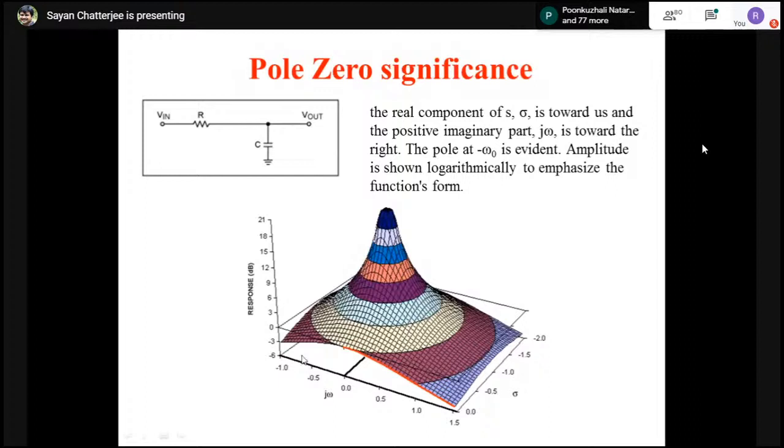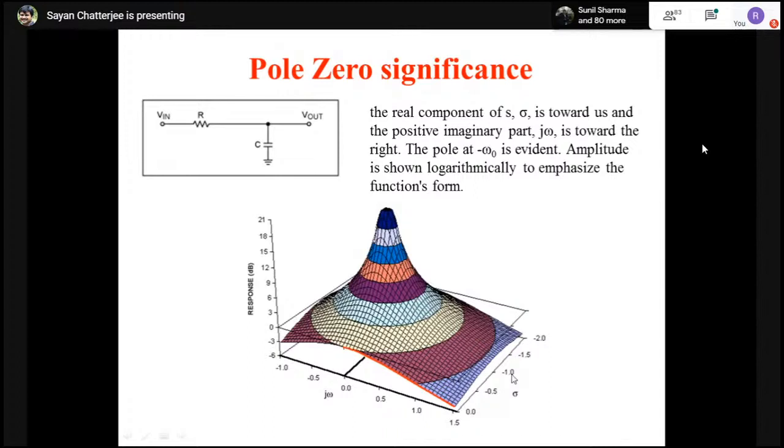But if you go to a much higher depth in the plane of sigma, maybe at minus omega, then you will see an image that shows first here, then it rises, then it goes down. So ultimately, what does it mean? You are seeing the plot on this plane, where dB is the response and j omega is the plane, whereas the other plane is basically sigma versus response, and that sigma goes on towards this direction.